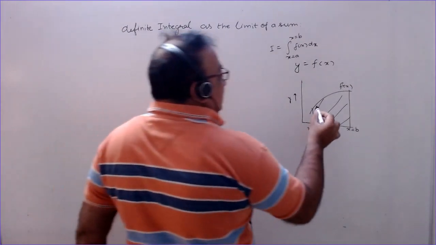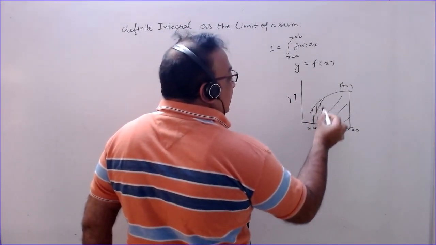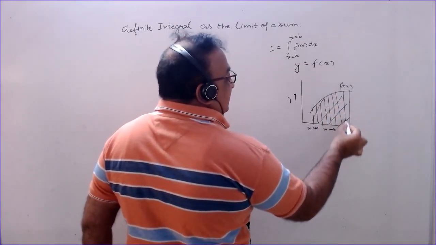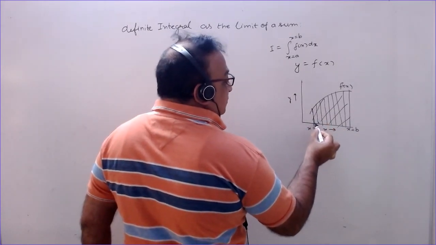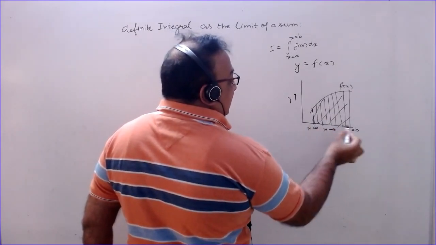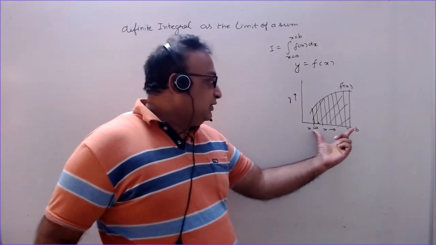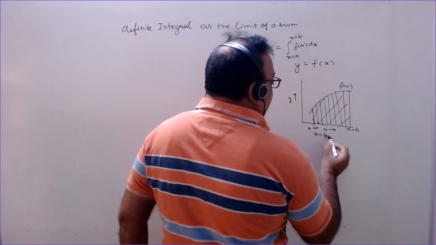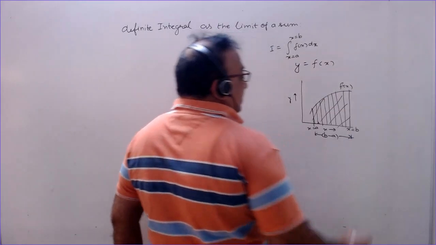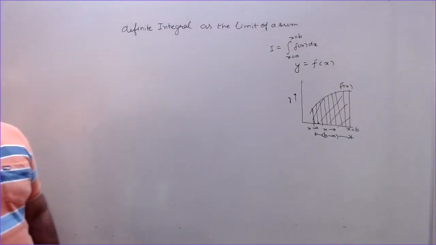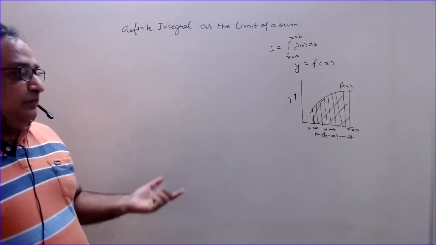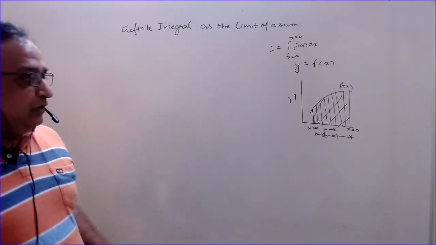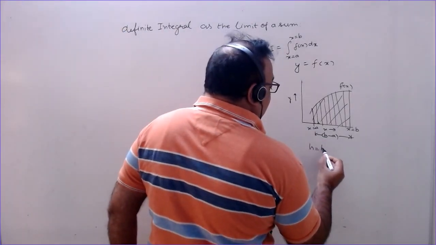So we can divide this into some small number of strips, which are vertical strips, and you know that the area of such a strip, if we assume that this is a rectangle, is height into breadth. If we divide this total base, that is x equal to a to b, so this distance is equal to b minus a, into some equal number of parts, say of equal width h. Then we have such n number of parts, and the width of each is defined as h is equal to (b minus a) divided by n.